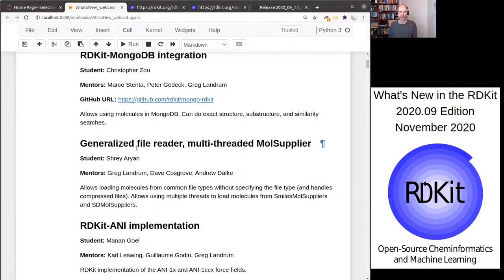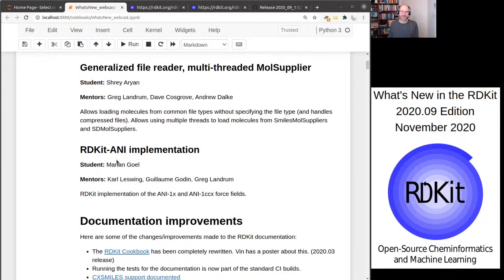You don't need to keep track of whether it's an SD file or a CSV file. You can just use the same command to create a supplier. And the multi-threaded supplier allows you to read multiple molecules at the same time from an SDF file or CSV file. So that can, under some circumstances, end up with pretty dramatic speed ups in molecule parsing.